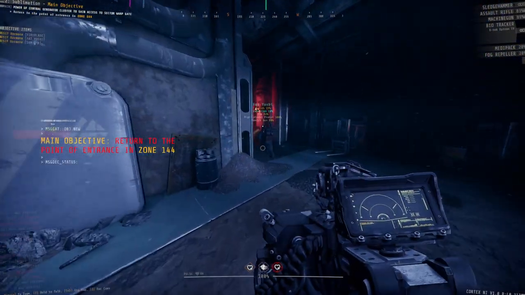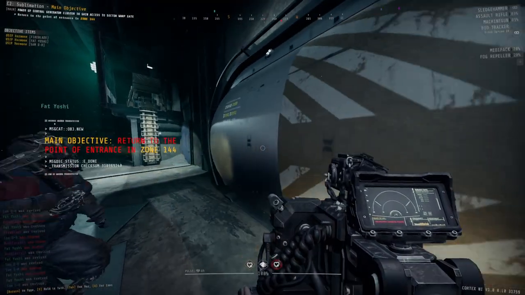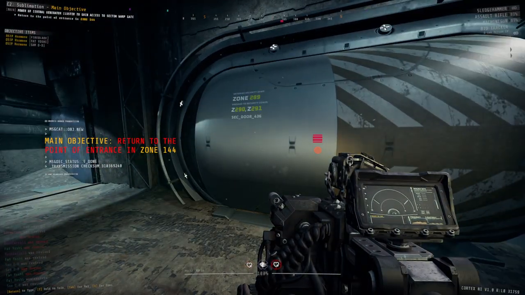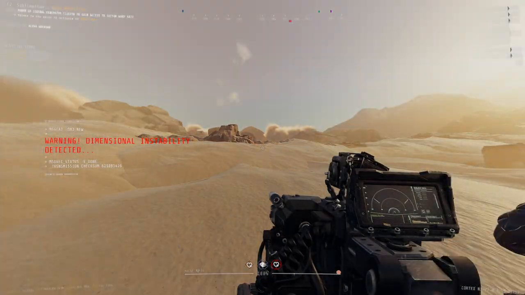Oh man, what a suck. That's the first time ever that happens, but okay. Extraction is in spawn. No enemies close. Let's preload the extraction. This, guys, is three zones. We should preload. Dimension instability.